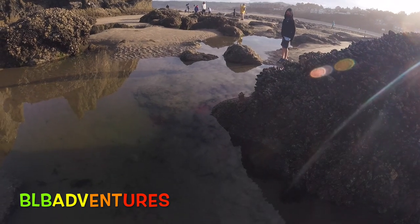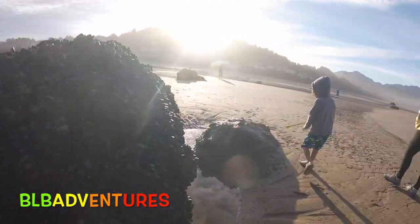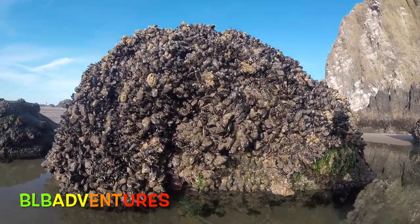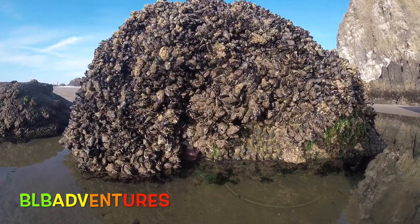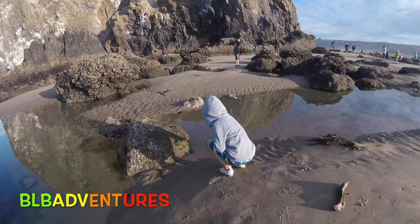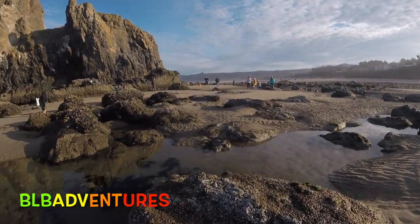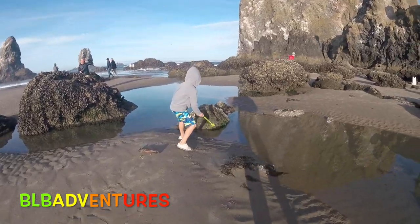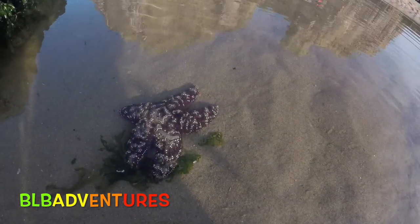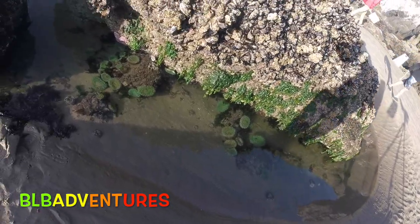That's a big crab down there at the bottom of the pond. We're gonna go across. Look at that massive sea star right there — this rock is covered in animals. Can we just stay on the sand? Don't cross the rocks, Luca. That's a really close sea star right there. Very up close and personal. So cool — look at that sea star, look at these anemones.